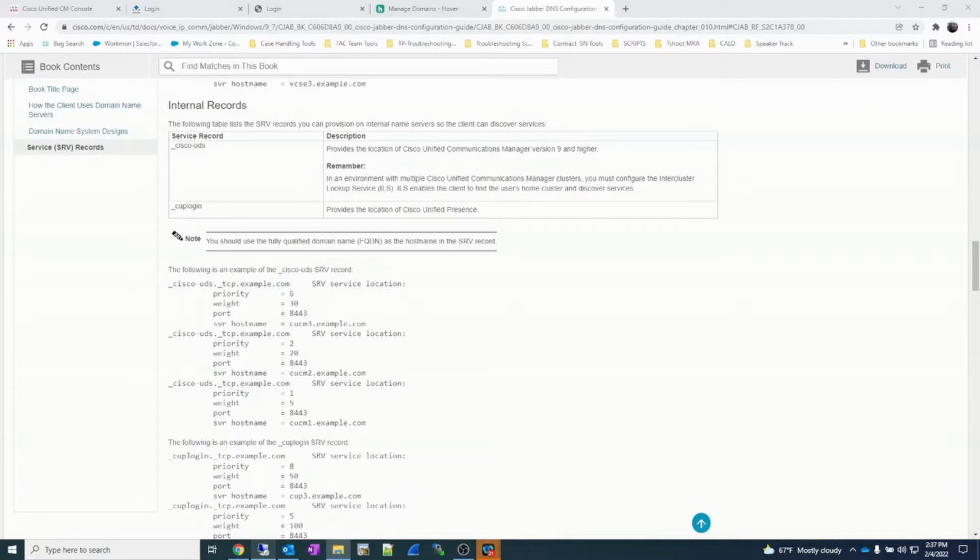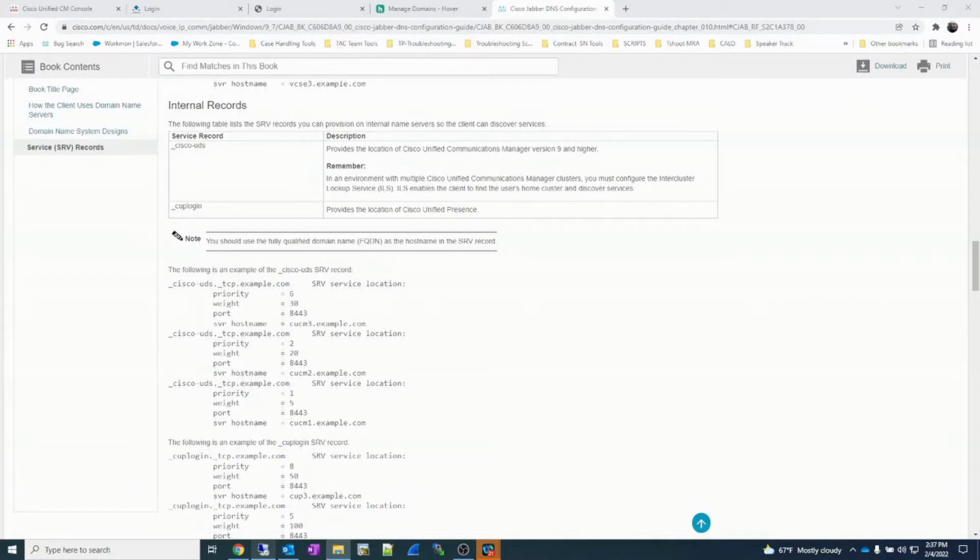Now, if I'm not on the local area network, I'm not on campus, I'm out on the internet somewhere, perhaps I'm at Starbucks or at my house, and the Cisco UDS record is not discovered because they're not on the internet, a Cisco UDS SRV record would point to a private IP for the CUCM3 or CUCM2, and that would not be routable on the internet. So when we do the SRV lookup for Cisco UDS and we're outside the network, we won't find those SRV records, and you'll see it in the logs saying that DNS resolution failed.